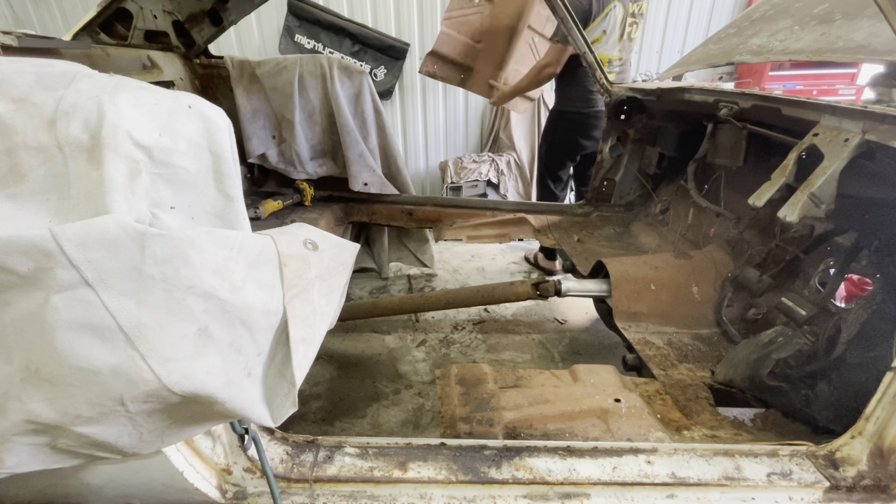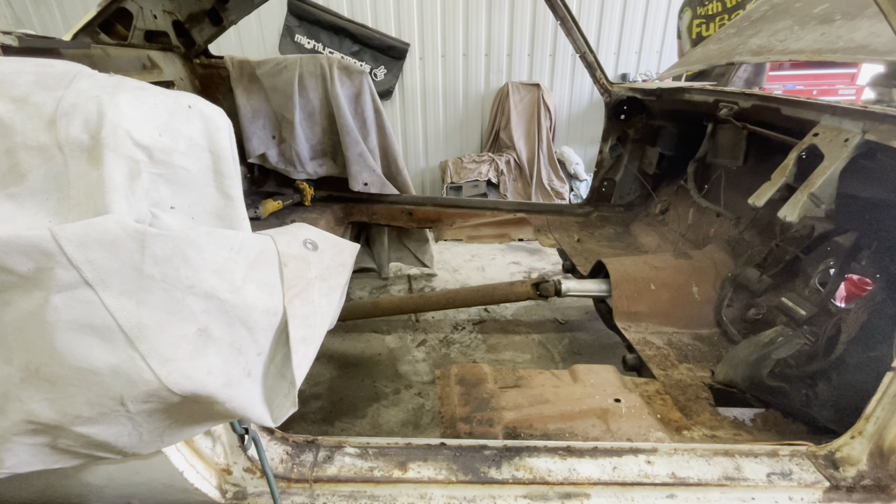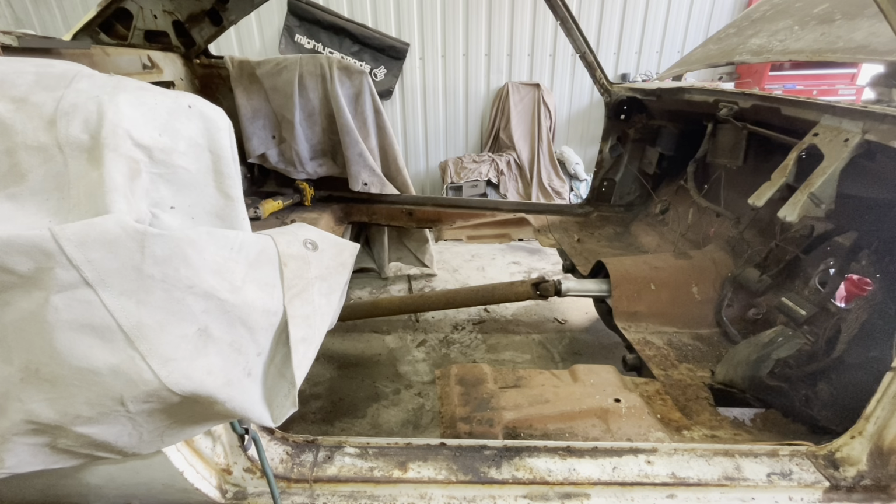Yeah, this is a red Flintstone car. Well, it was before, it's just you couldn't see it as much. Yeah.